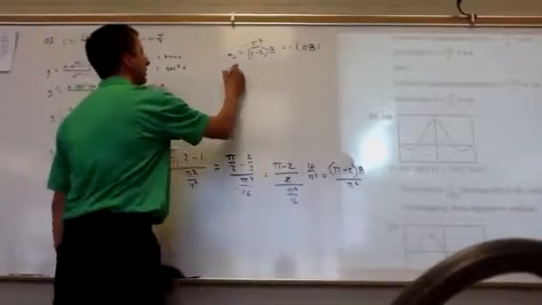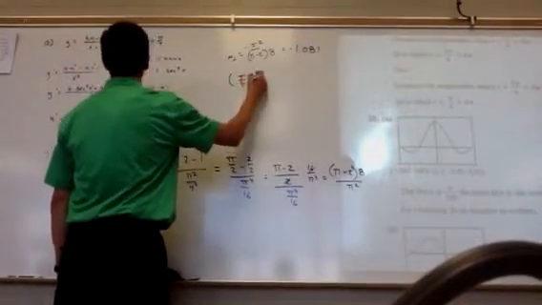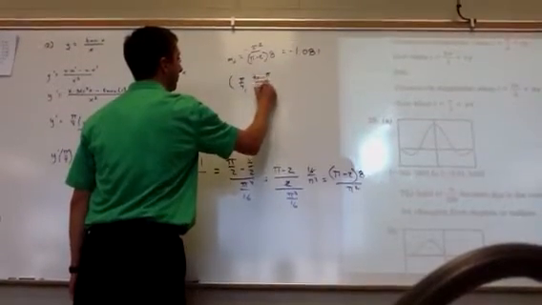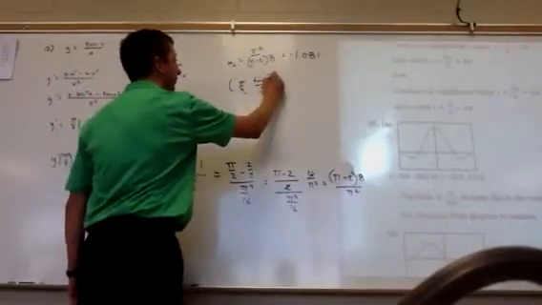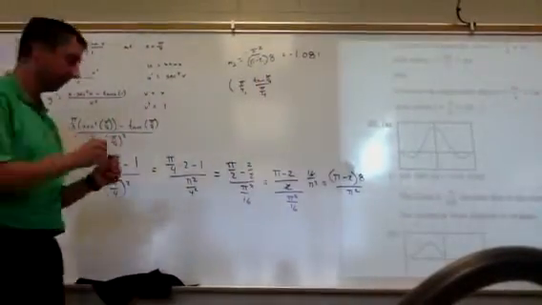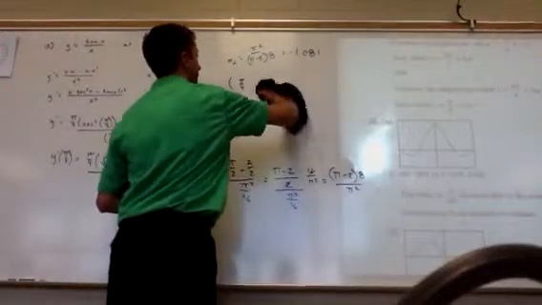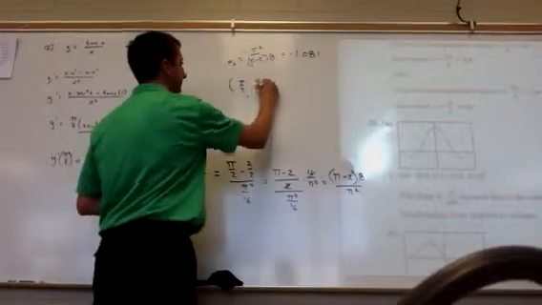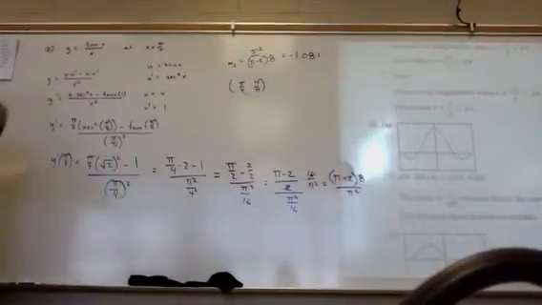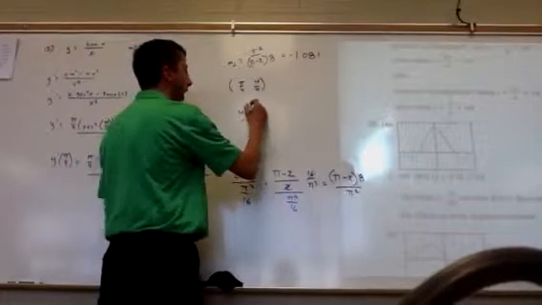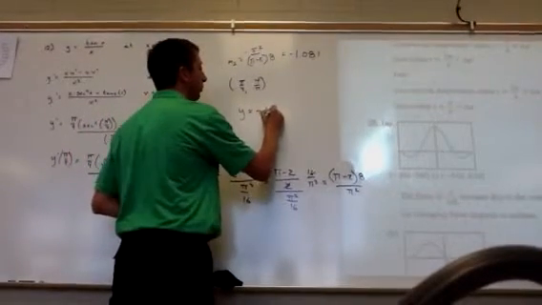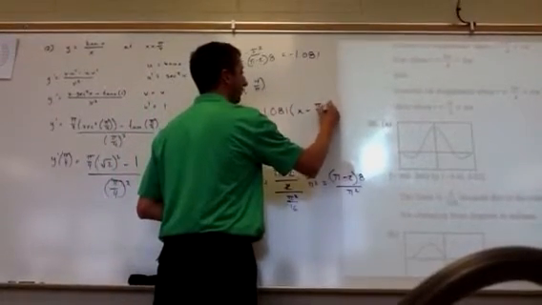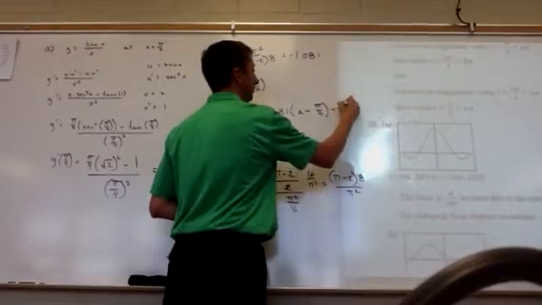Then what point are we looking at? Well, we're looking at the point pi over 4, comma, the tangent of pi over 4 all over pi over 4. So the tangent of pi over 4 is 1. So that's 4 over pi. So here's my point. So then let's just go y equals negative 1.081 times x minus pi over 4 plus 4 over pi.